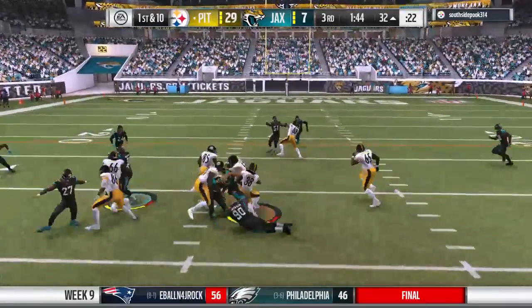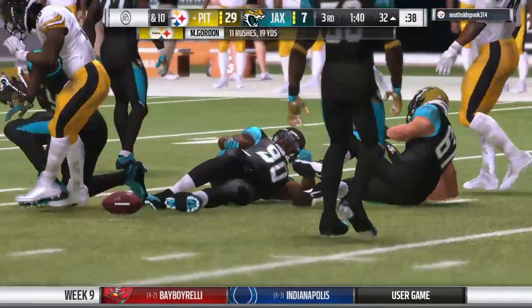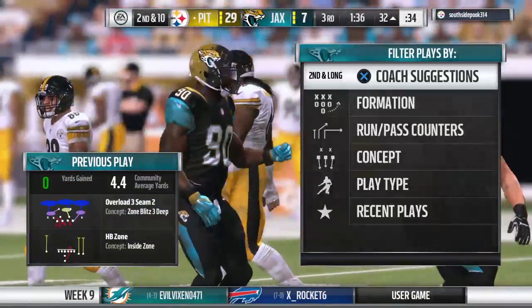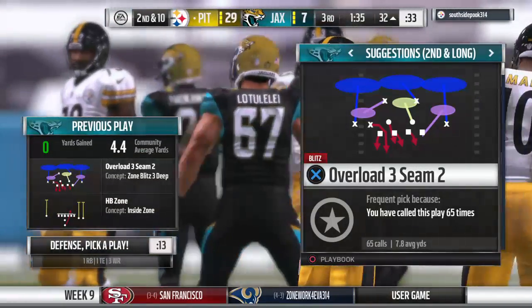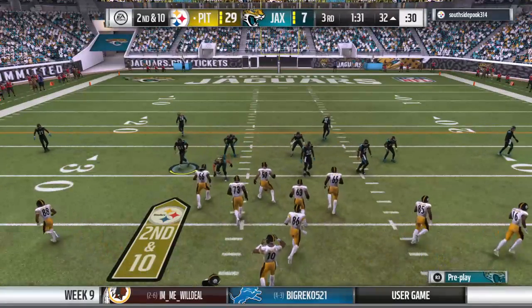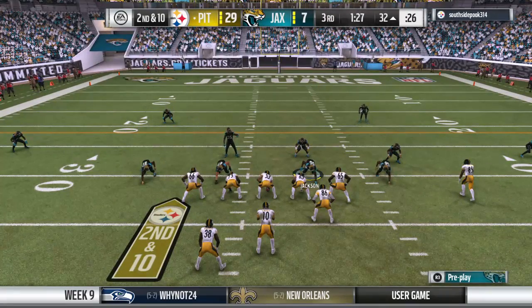From the pistol, they run with Gordon. And this has been a recurring theme tonight for sure. Nowhere to run. Back to the line of scrimmage, that's all. Malik Jackson there to make the stop. Big boys down there in the trenches, and a nice play to stop them cold. Nothing there. Yeah, when you talk about big boys, you're talking about those defensive tackles, those nose tackles. They're not just big, they're immense. And what a big-time play there.